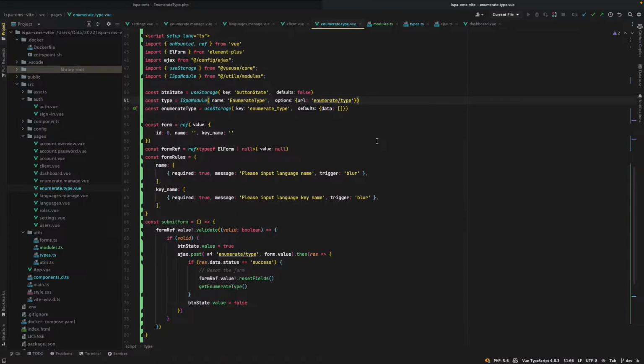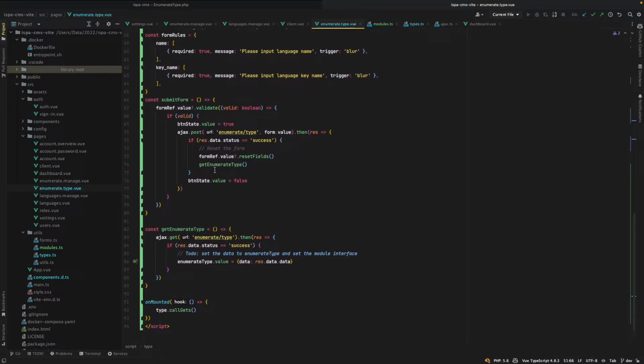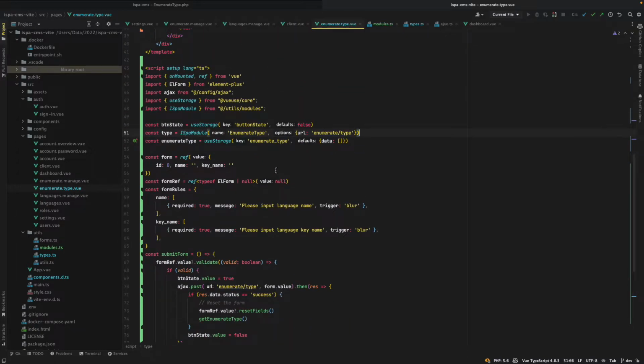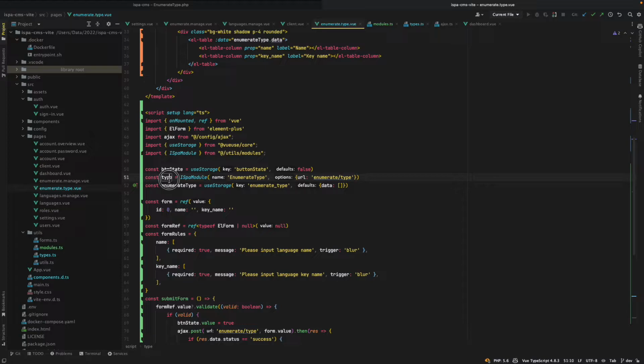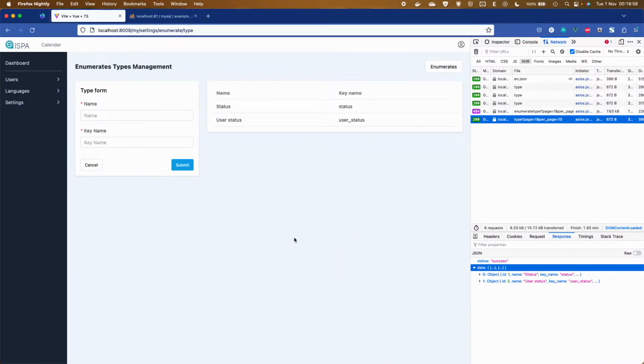Okay. And the last one, we have to put the type here and pass into here, and then we have the data.data. No data.